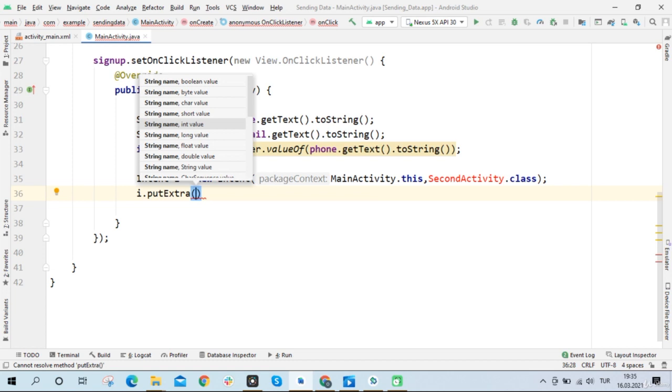putExtra method gets two parameters. First one is keyword. Now the keyword is, of course, so very important because we will use that same keyword in other activities to get data, right? So you don't want to have a variety of activities with the same keyword because that's going to create some serious confusion.